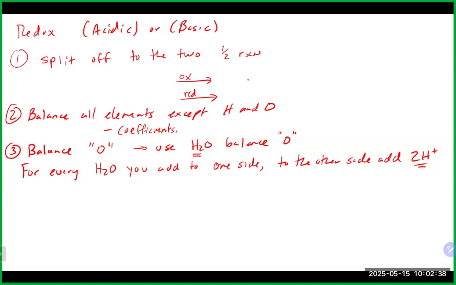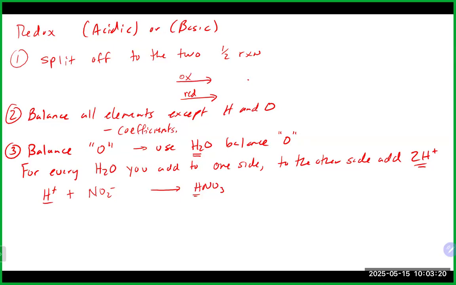By the way, there could be a situation where you just start out with, for example, let's say you had this, and maybe you just had this to start out with. Obviously we're unbalanced in terms of the hydrogen to start with, for sure. So you could always just add an H plus to the other side to balance out the hydrogens. At some point, you'll need to add an H plus to balance out that hydrogen, and you could just do that up front, and it'll all balance together.